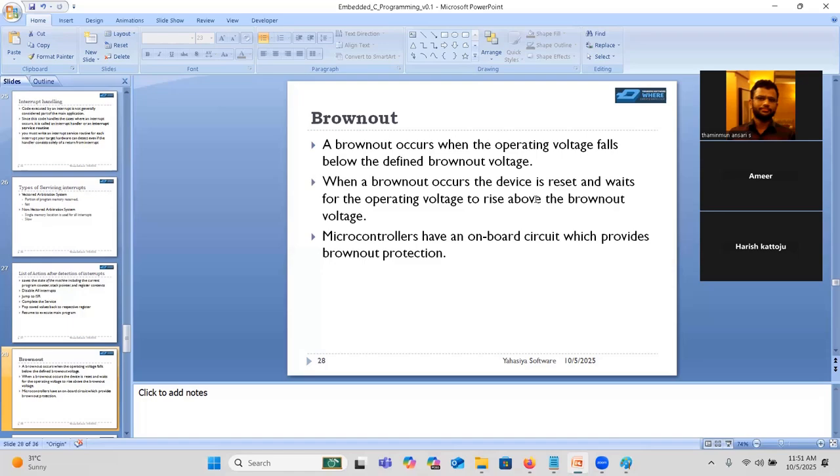During that time, it will not run any instructions. It will simply wait. Once you recover from the brownout, it will start operating normally. Microcontrollers have an onboard circuit which provides brownout protection. They may have some compensation circuitry which can avoid the voltage going below the brownout voltage. That is called brownout protection.